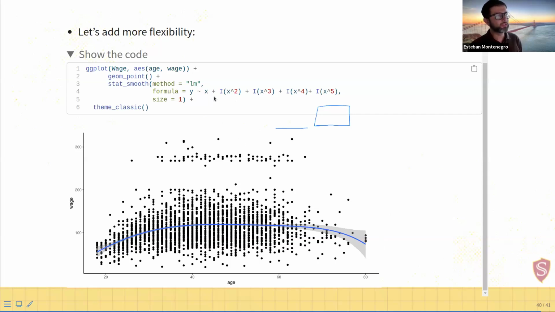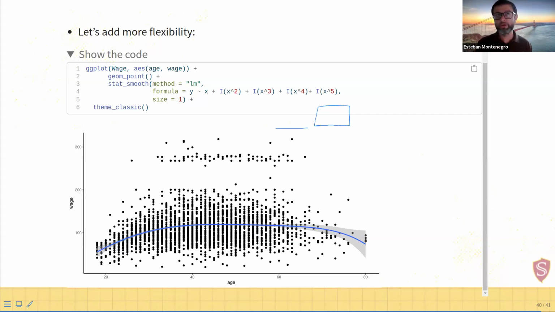Actually, this is something that we call a saturated model. What I'm doing is estimating all the polynomials that I can, but that is not always good. There is a point where you have to stop adding polynomials because you can overfit a model.